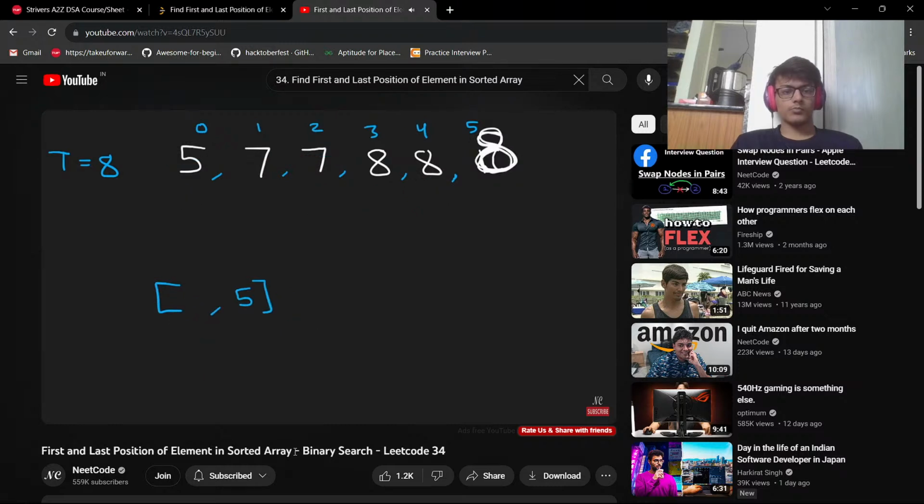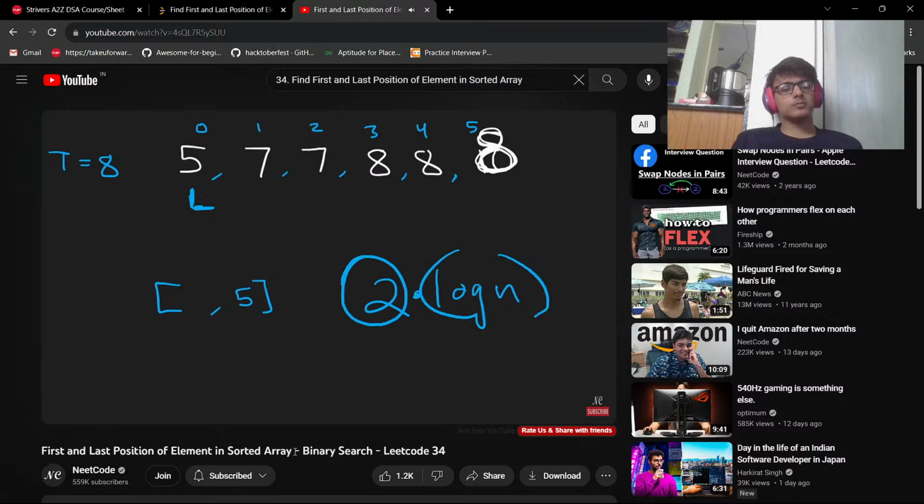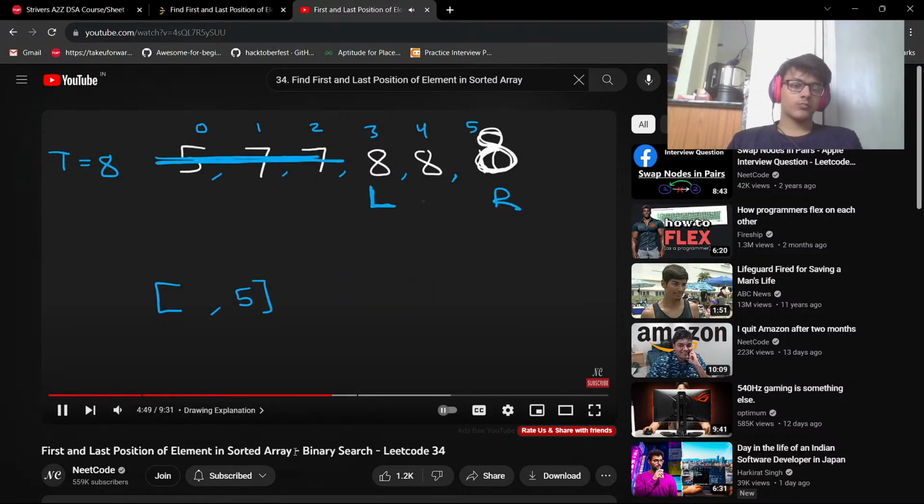So now we're going to look for the leftmost index where an 8 occurs, and we can see that this is the position, but we're going to find it using binary search. So we're going to restart our binary search. In this case, we're going to have to run binary search twice, but we know binary search is log n, so the time complexity is still going to be big O of log n, right? Next, we're going to compute the target, but shift it to mid - 1.